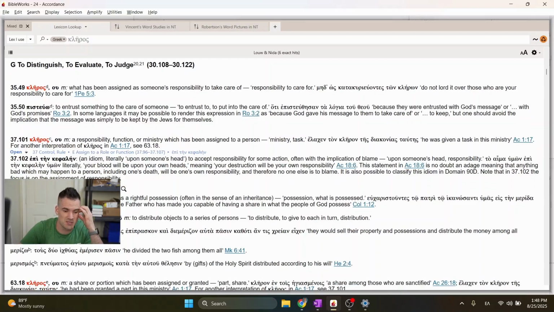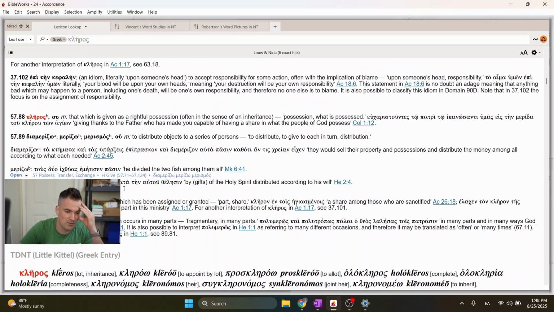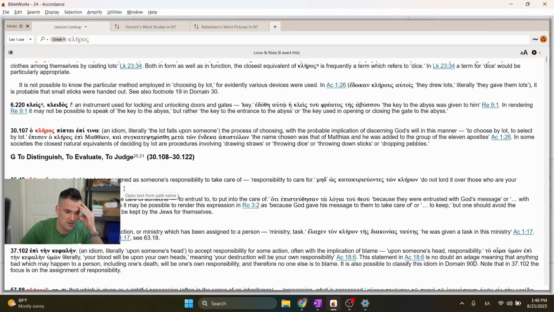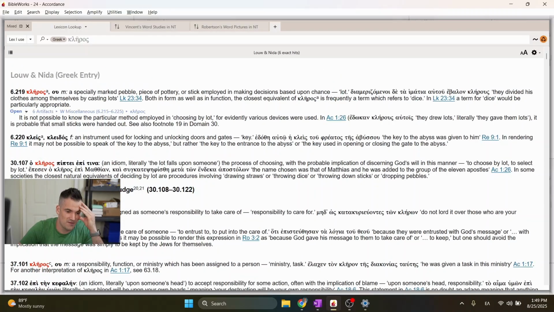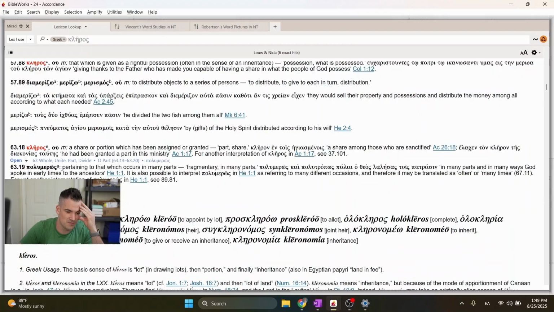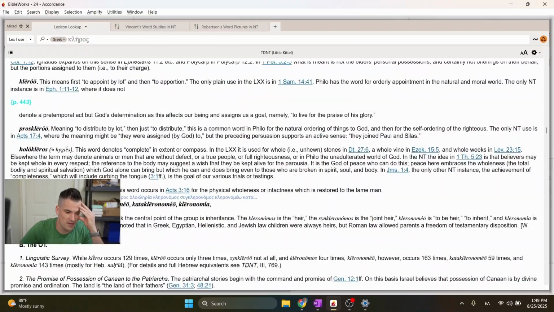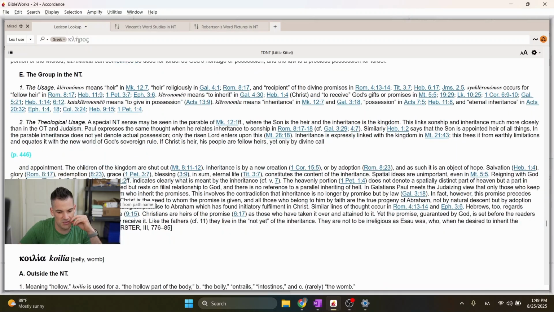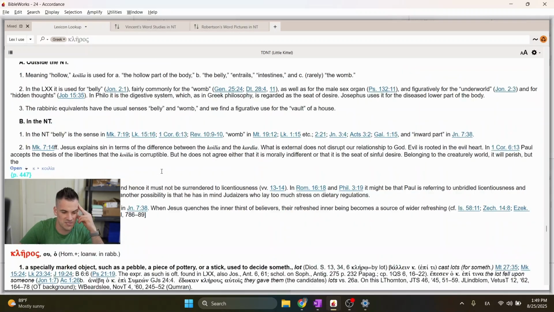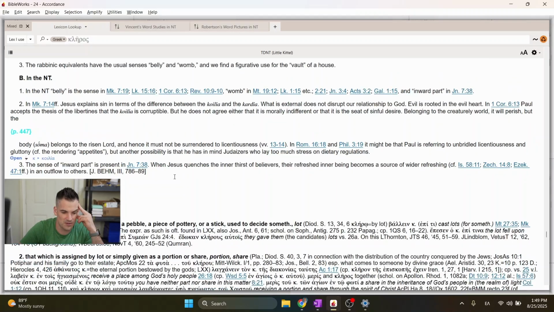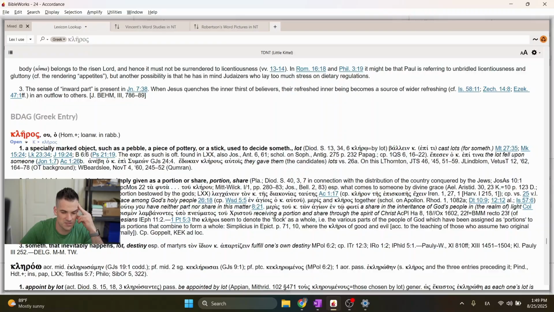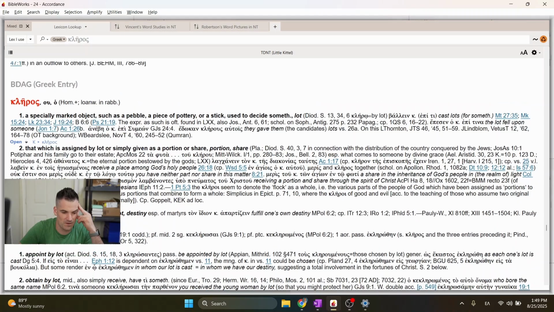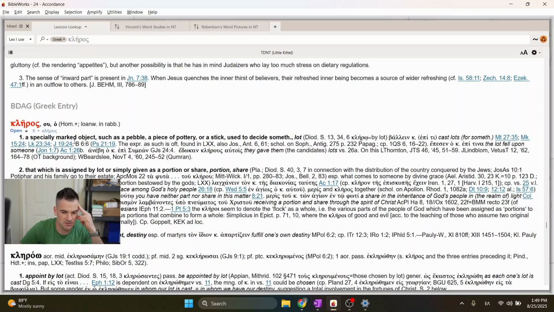It took them a lot of time to do that. That couple just kind of dedicated a huge portion of their life to this Greek dictionary. It's pretty impressive. And then BDAG down here, which is a little bit more difficult to distinguish and find results for. But for the sake of time, I won't go through that. There it is here, and the different understandings and definitions for the word.